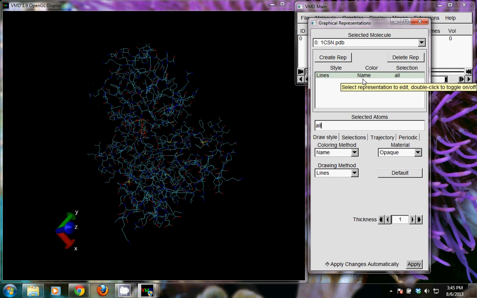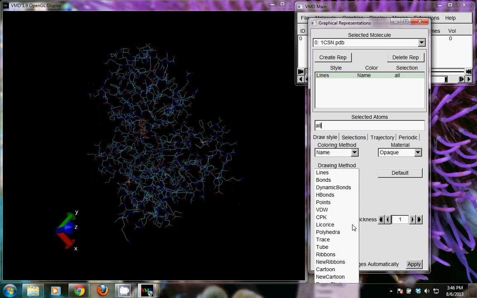It's colored by the name of the atom, so you can see that there are reds for oxygen, blue for nitrogen, sort of a teal color for the carbon, some yellows in there for sulfur. So the color name here corresponds to that, and lines are drawn for each of the bonds that are present. What we can do is change this to something that looks a little nicer, at least in my opinion.